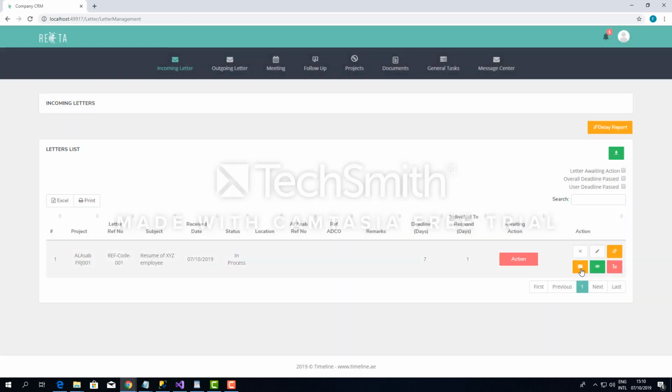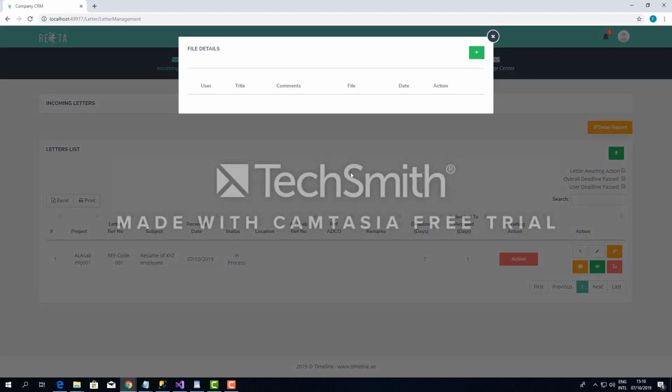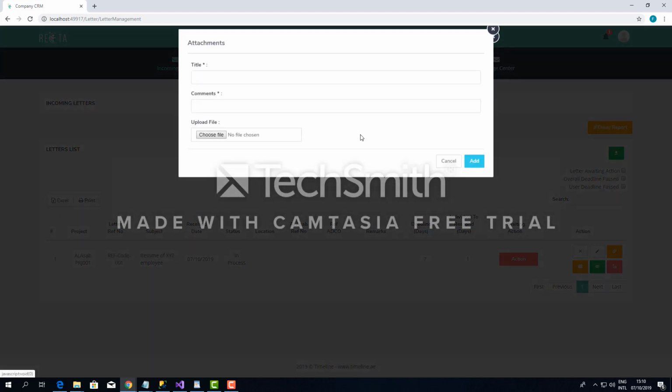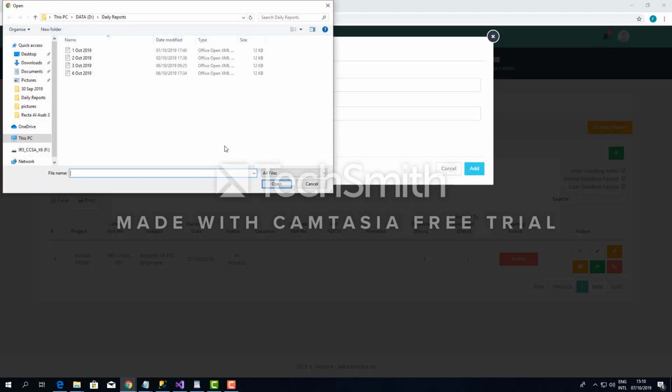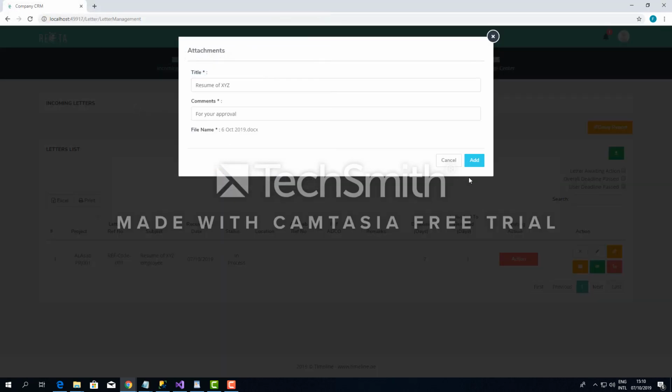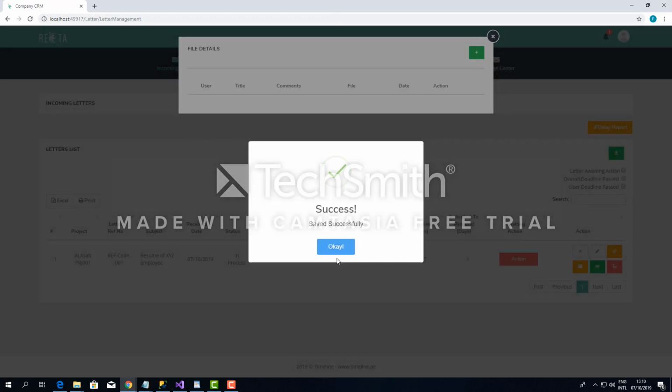Okay, so right now we are going to have all the attachments in the system. This is the attachments module, so we can go over here and type resume of XYZ user, and this is for your approval, and simply go and attach whatever document is there, the resume.